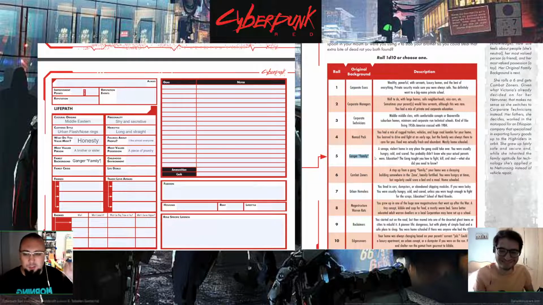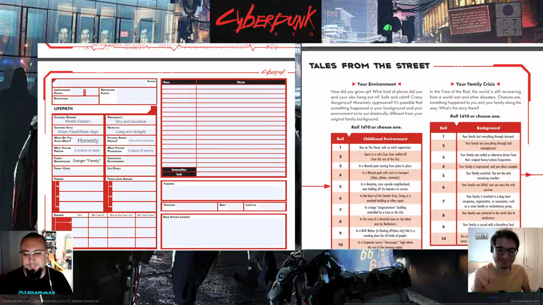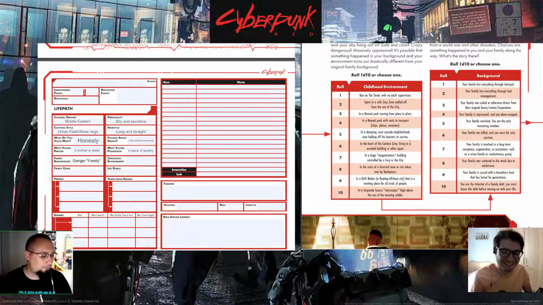I saw this and I was like, no, I want to go the opposite direction and I want to help people. Nice. That's a character backstory. A plus. Thank you.